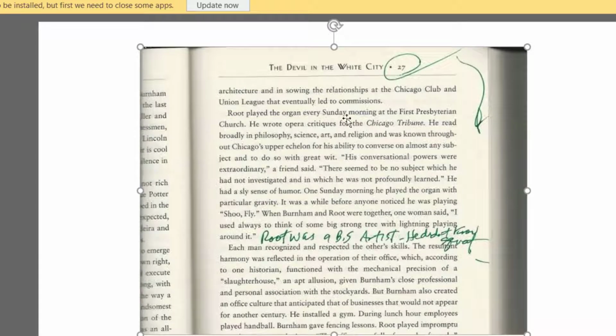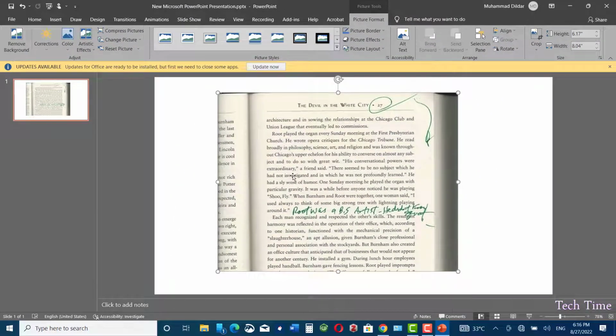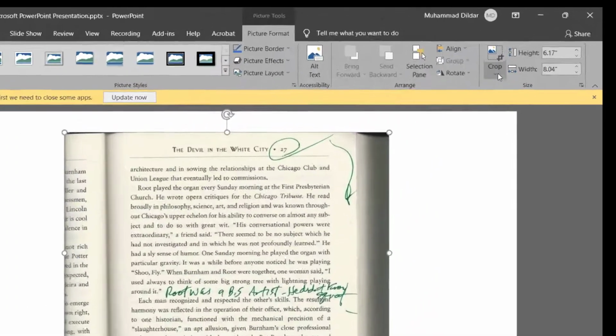Now you can see that here are some ink scribblings scattered on this particular document. You can see we have some extra part attached to it, which we don't want in this document. So the first thing that we would do is just double click over it and go to crop.